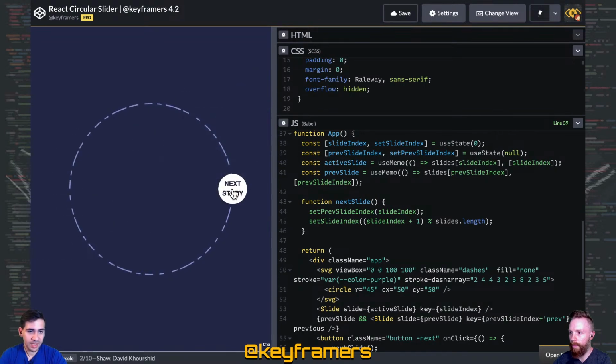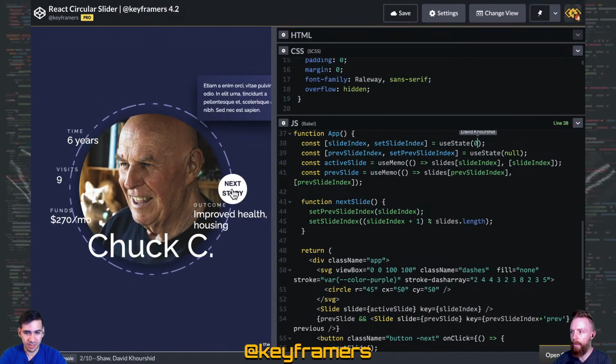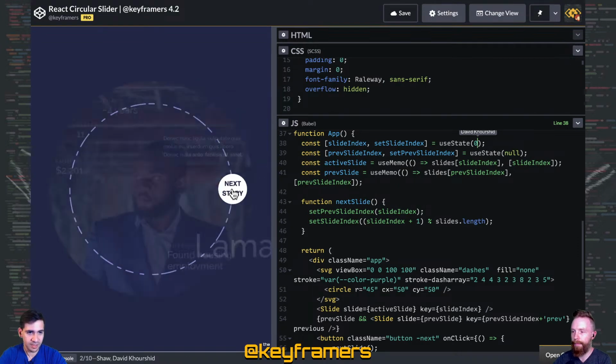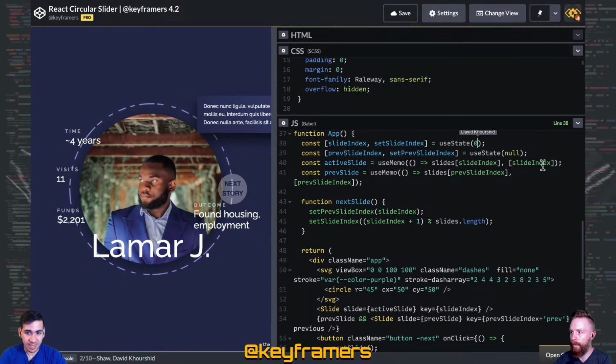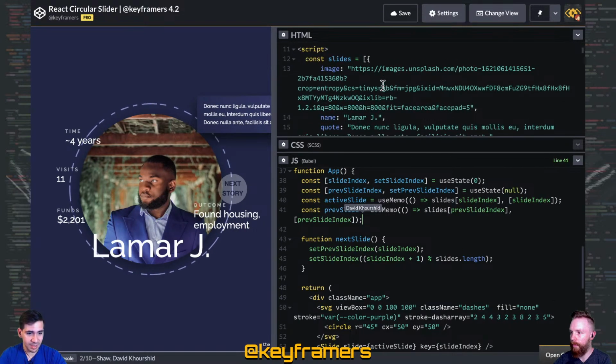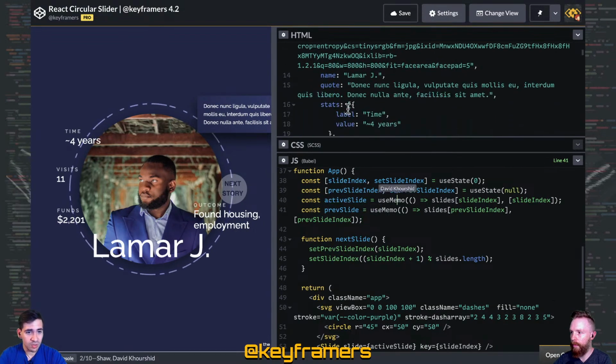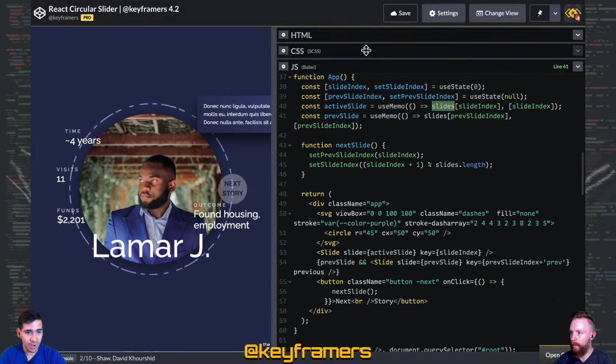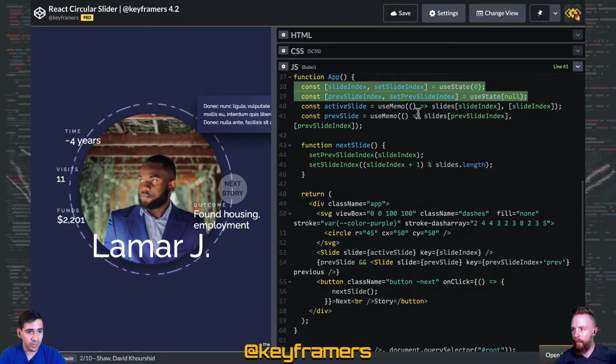At the very beginning, the first slide is going to be the first one in our slides array, and the previous slide is going to be null because we have no previous slide. Now, in order to figure out which slide we have to show, and remember, these slides are actual JavaScript objects containing data about the slides to render, we use memo to basically grab it from that slides array. That way, we are only manipulating the actual index.